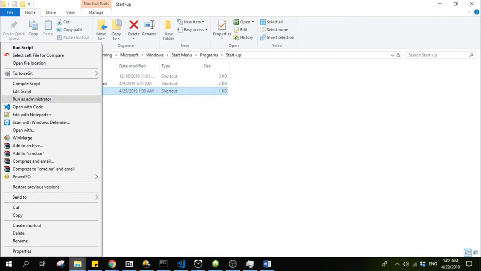So if you want to open the command prompt in administrator mode, you have to select Run as administrator. Otherwise, if you don't want the command prompt in admin mode, you just select the run script option. I'm selecting Run as administrator because I need this to run as administrator.